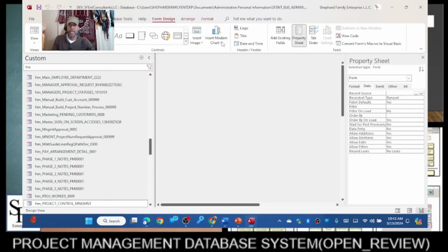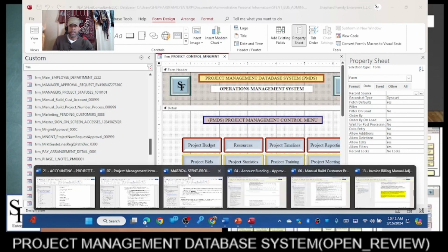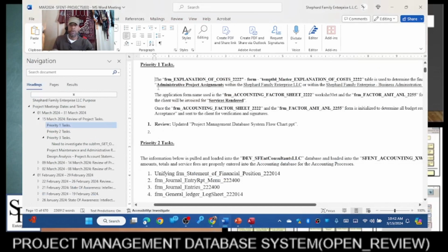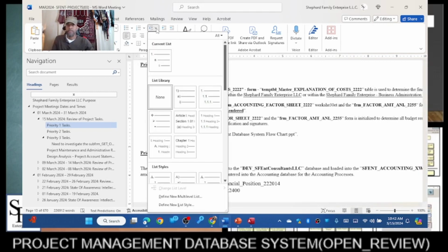I'm doing this as I go, because I need to create an idea of how I'm going to go about creating tasks. Even though these are priorities, under this priority here I'm going to put a number associated with it.